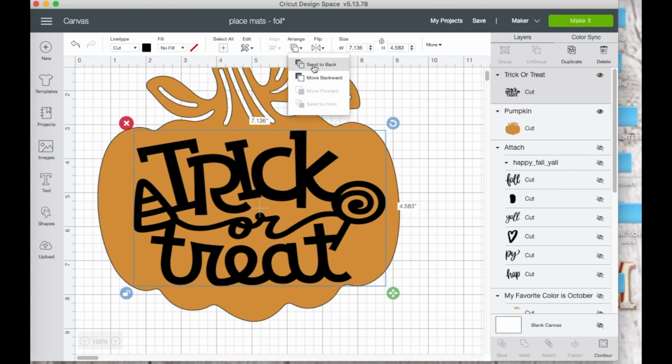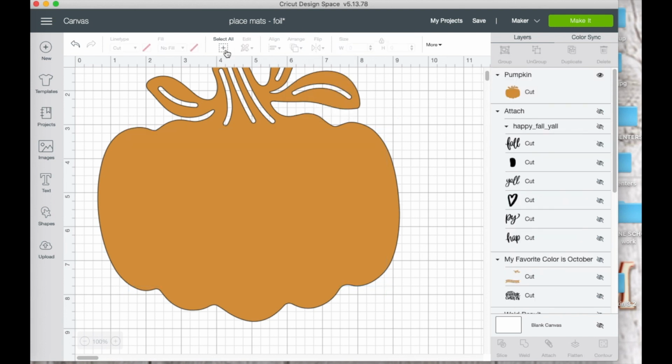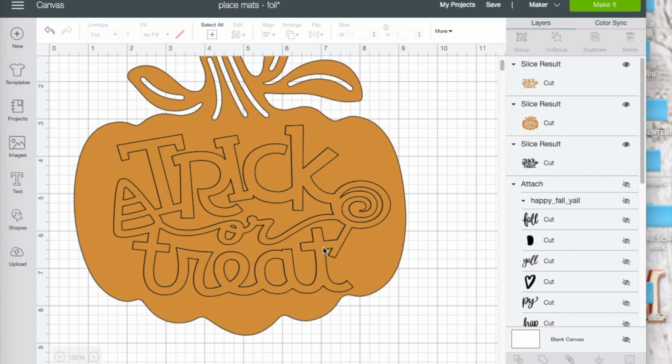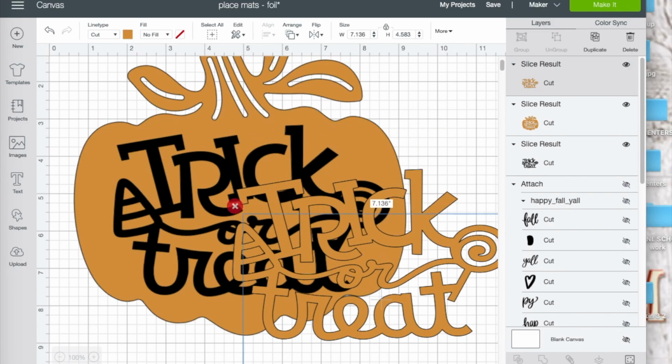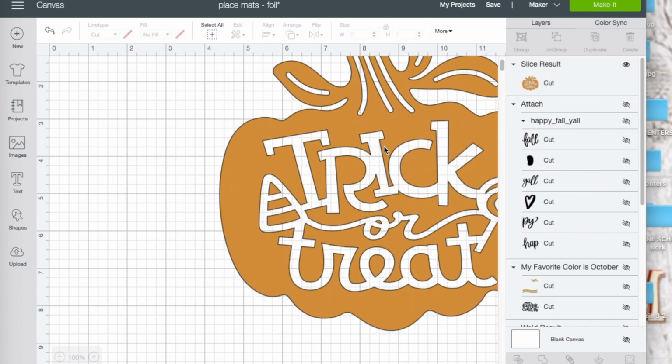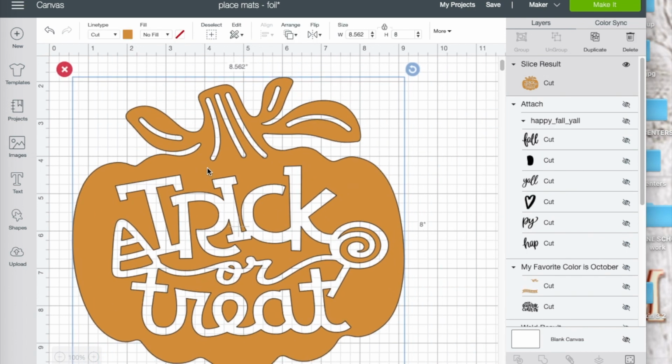Once everything looks great, I'm going to send him to the back, and then I'm going to select all and hit this slice button right here. It creates the slice of the word. So when we move all of these other layers out of the way, you are left with a beautiful image that you created using two different SVGs.